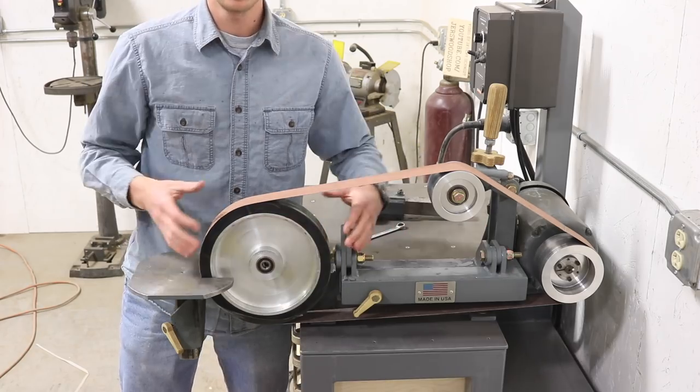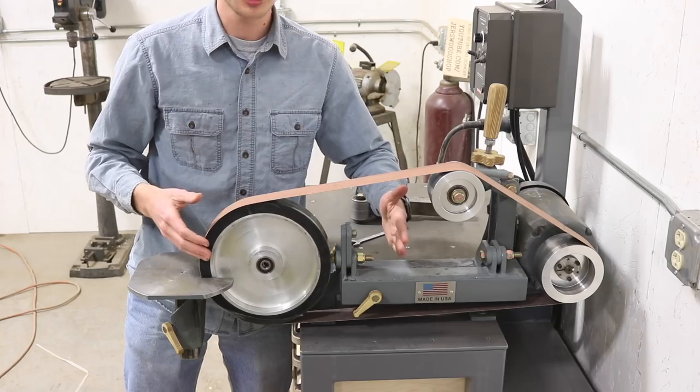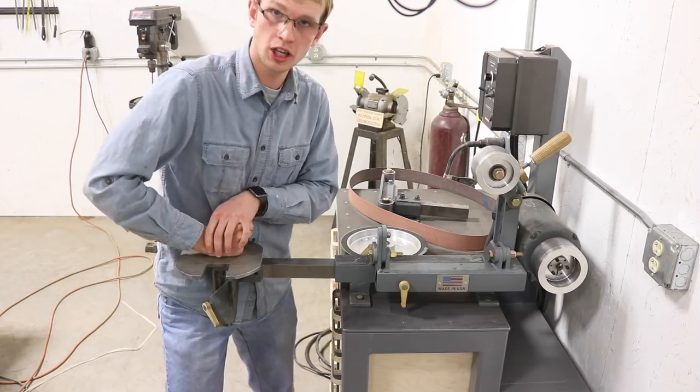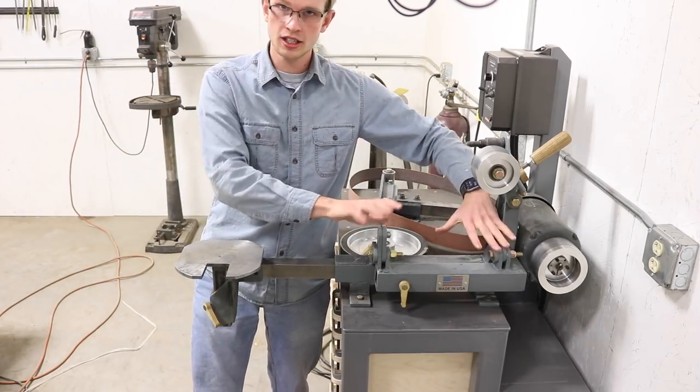In order to even just use a 12-inch wheel, the front hinge would have to be moved back almost 4 inches. That would put the two hinges only about 8 inches apart. That's not enough. The force of grinding pushing down on the table and up on the wheel transfers into these hinges.